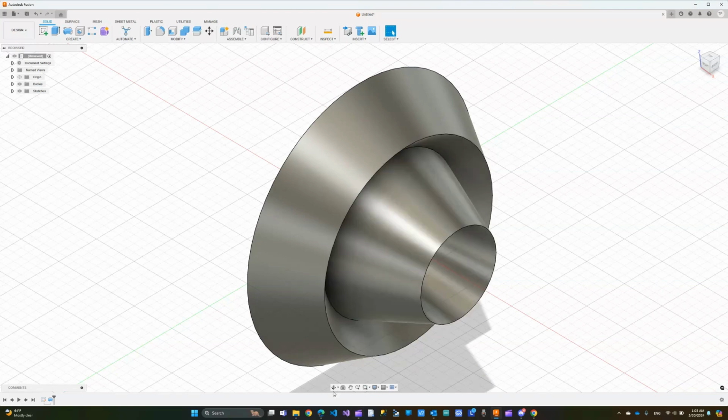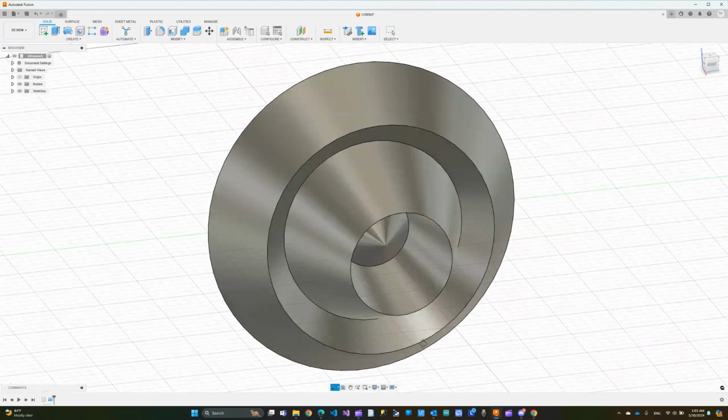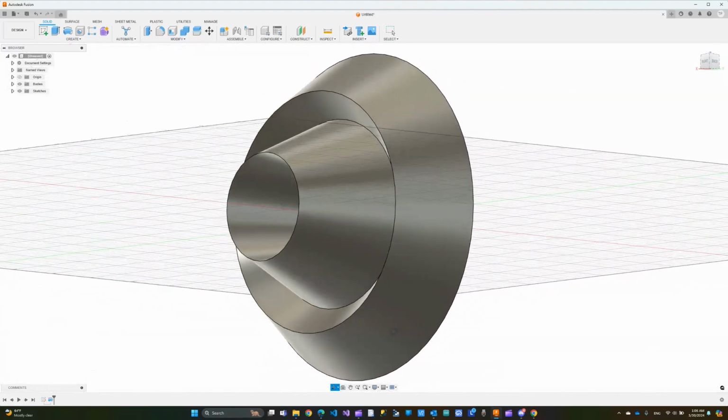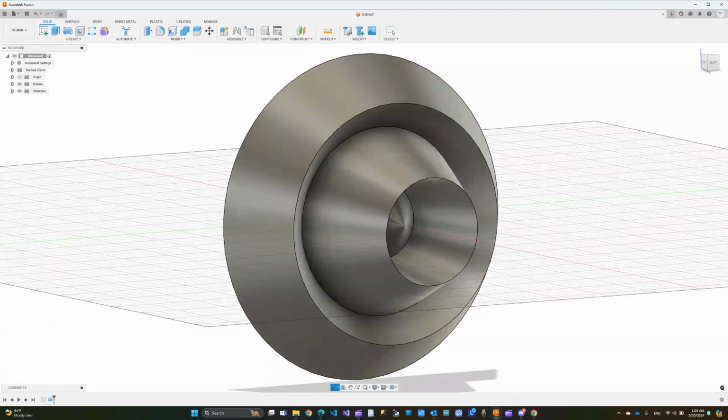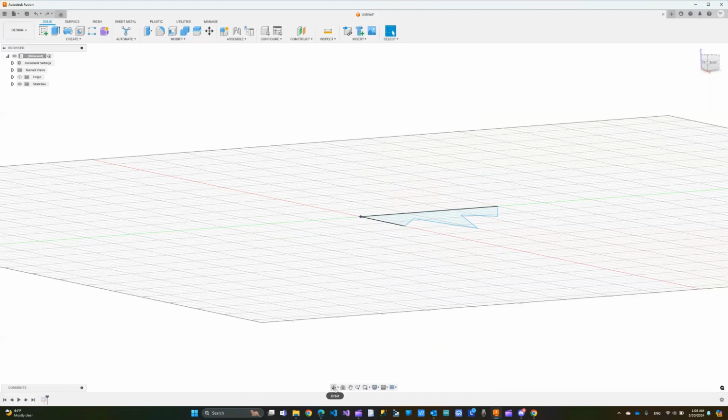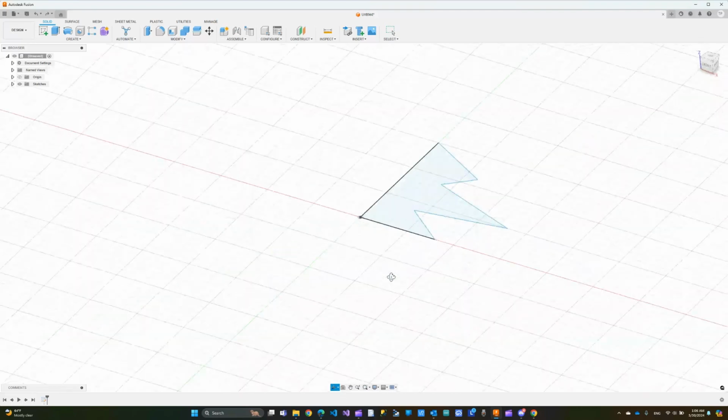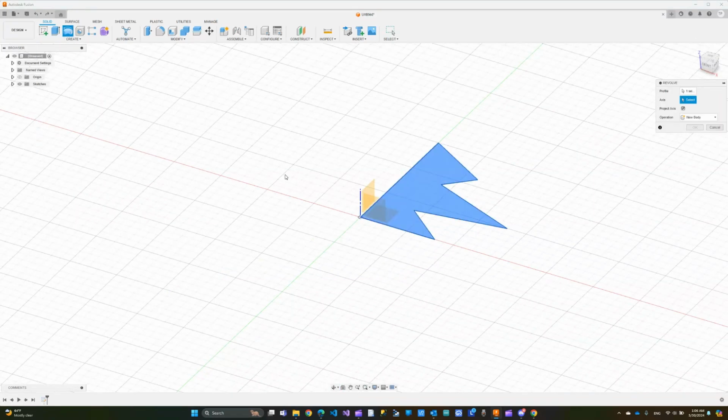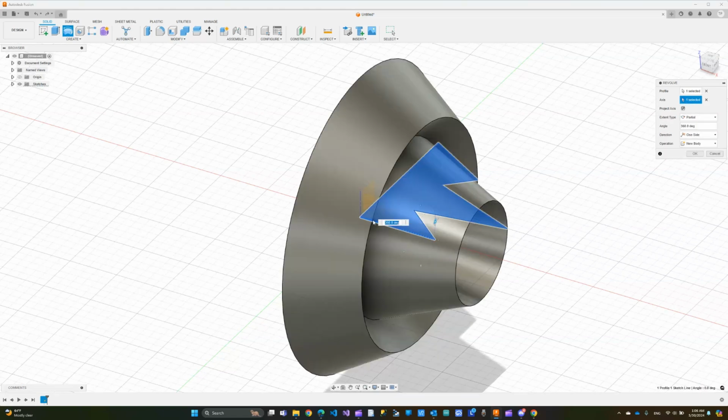And you can see here the shape. So if I show you here, this is what we ended up with. I'm going to undo this one more time just because I want to show you again. I want to look at the other properties that come with this tool so I can show you those. Let's click Revolve one more time. Now I'm going to select the axis, and here, before I click OK, I want to show you the other properties here.